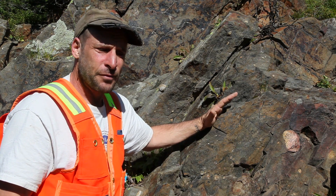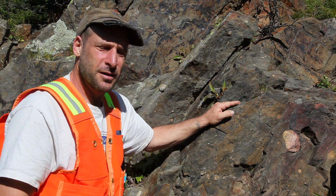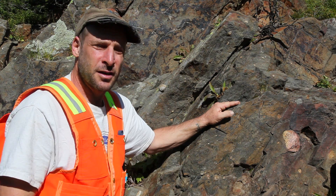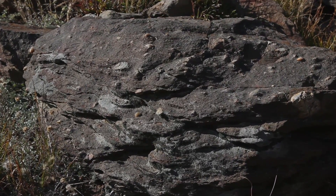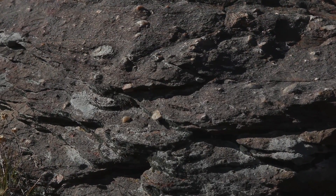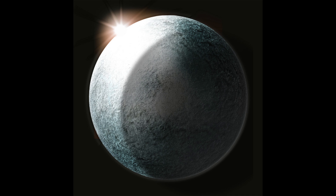The crazy thing is, rocks of this age — the Huronian Age, the Paleo-Proterozoic — are found at low latitudes all over the world. So the entire Earth must have had glaciers in some time interval of about 300 million years. It's a time of extensive glaciation, which is why we refer to this as the Snowball Earth — because what would the Earth have looked like to a traveler in space? It may have looked like a giant snow-covered ball.